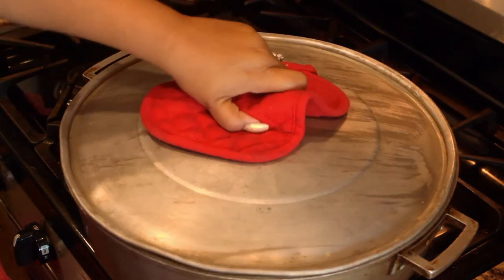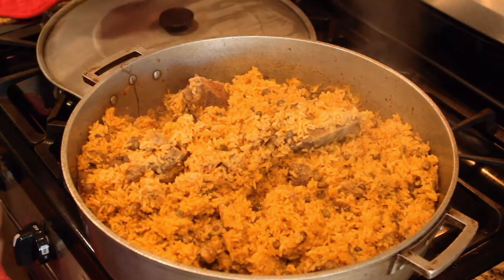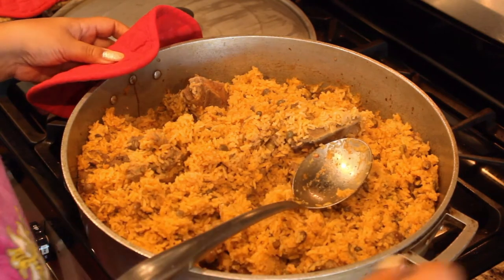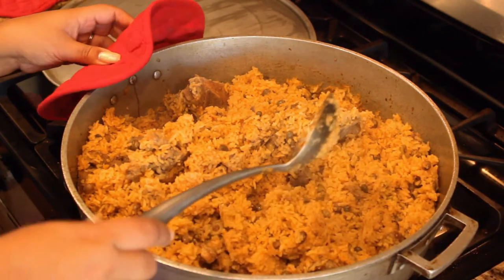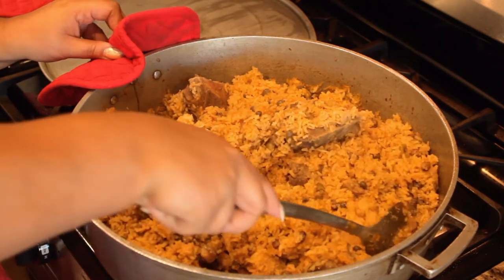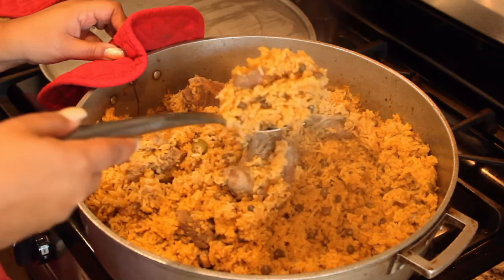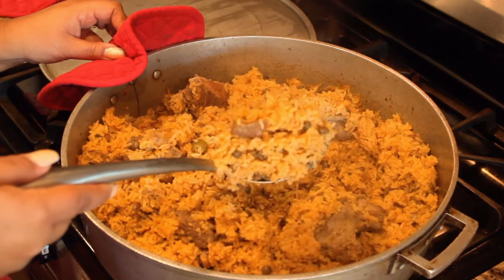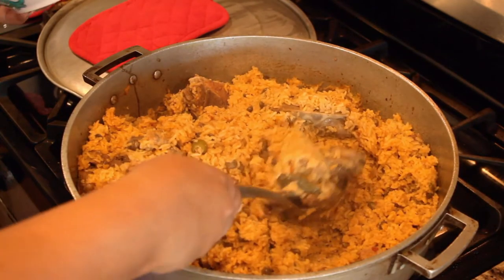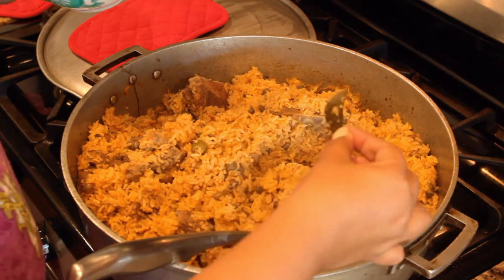Okay, we're back. So here it is. It took an hour to cook this, or 45 minutes. So it was 30 minutes the first time we moved it around, and now it is ready. Everything is cooked. Do you see that? Oh my gosh, it's so good. So let's make a plate. Here's a bay leaf. I'm gonna remove the bay leaf.